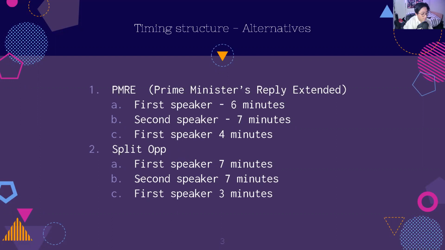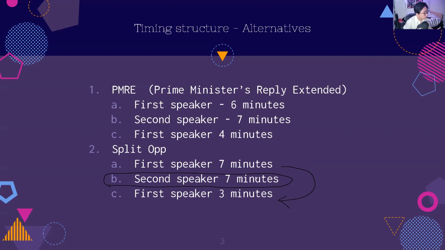So, for example, if you were the second speaker on opposition, if you were to do traditional, you would do a 10-minute speech. But here, as a second speaker, you only have to do 7 minutes. So if you're used to British parliamentary, this is going to be very easy for you. And then basically after your 7-minute speech, your first speaker gets to come back and do a 3-minute reply right after your speech. So it's kind of like a traditional government timing format, not exactly, but kind of like that, where you get to split up your speech.